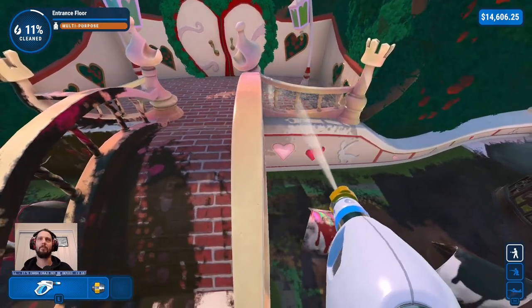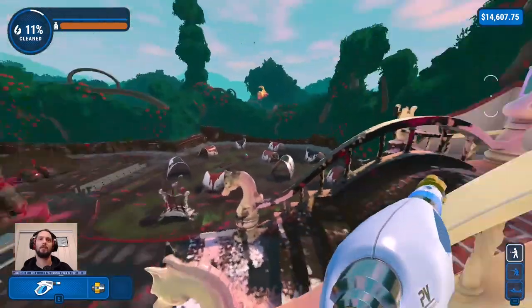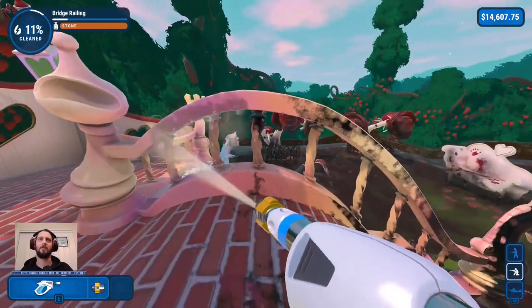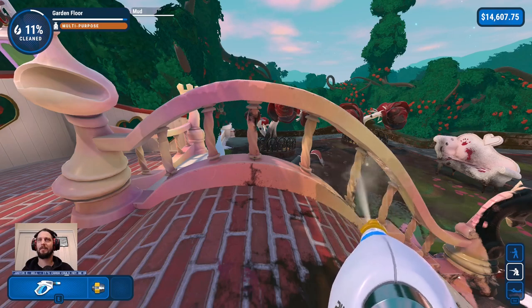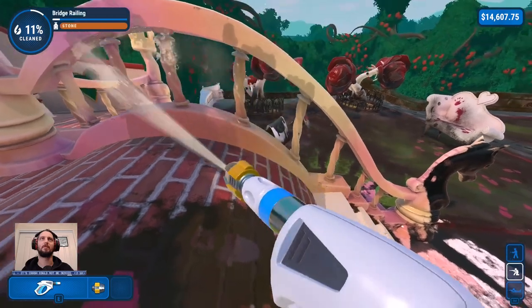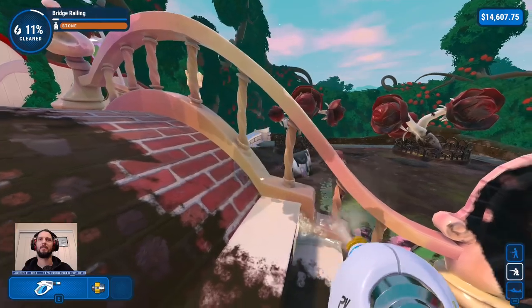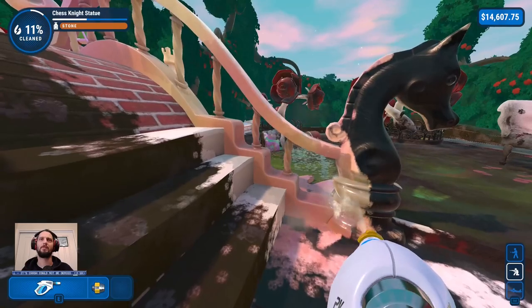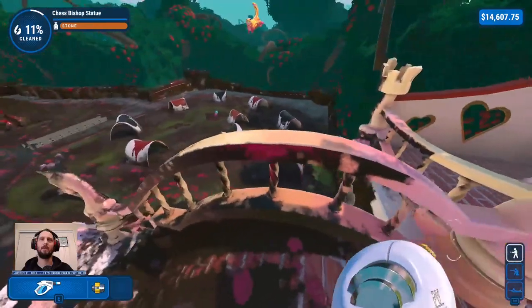Entrance railing. I didn't finish that off. That's going to need to be done from the underside here, presumably. Yep, there we go. But I did get the bishop statue, so that's good. Gets that out of the way. That didn't let me jump for some reason. Okay, yeah, I did not do this side of the railing at all. A very steep bridge. This is not very accessible. Still missing something on the railing. I'm gonna guess that it's the insides of the bits that are kind of hanging down.